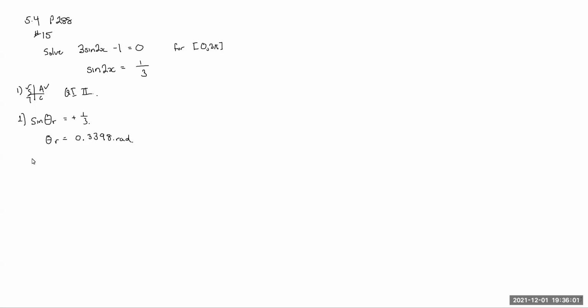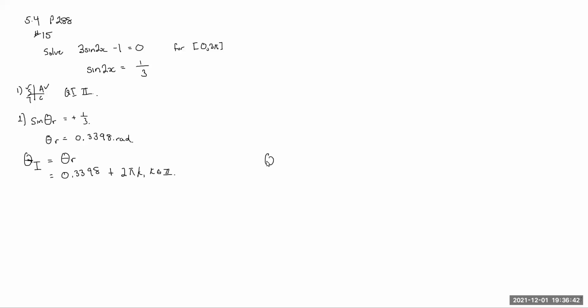So what does that mean if it was in quadrant 2? Well, if this is the angle that I'm dealing with in quadrant 1, that is equal to the related angle, which is 0.3398. But at the same time, remember that the angle in quadrant 1 is going to be coterminal with all angles of that, right? And so, yeah, let's leave it at that for now.